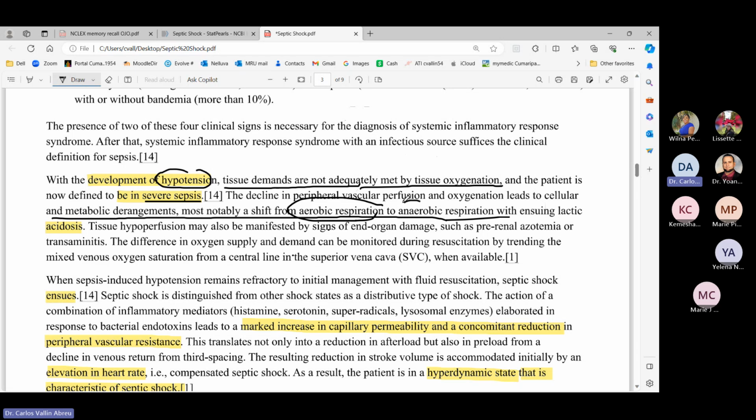When there is no oxygen, our metabolism shifts to anaerobic metabolism. What happens in anaerobic metabolism when we don't have oxygen or enough oxygen in the cells? We don't produce enough energy, not enough ATP. And second, we produce a venom, a toxic substance, a poison that is mentioned here, with ensuing lactic acidosis. We produce a venom called lactic acid when we don't have oxygen in the cells to burn the glucose.